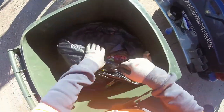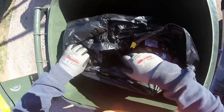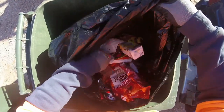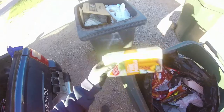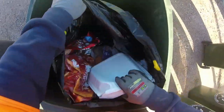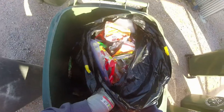Don't think so, not with all that riding. That one's a yes. That one's a yes. That. Yeah, I'll fit more in there. I don't want to tip it out, the wind will take it. Nah, he's done. I'll leave that all in that bag. Leave that as he is.